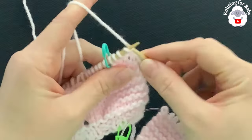So here to continue and cast off the stitches, I'm just going to knit the first stitch, knit the second, bring the first stitch over the second, knit the next, bring this stitch over the next, and so on. Here we're just going to cast off these stitches. This here is the right side, so remove that and continue with the same thing until you come to the last stitch. I will meet you here at the end to show you the finished little sweater.